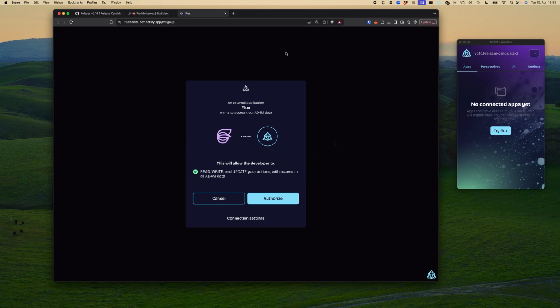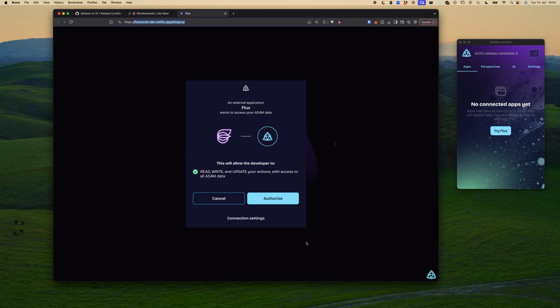Reload. Okay, so what do we see now here? First of all, this Flux URL is our development deploy because this is still a release candidate. And what it opens here is our Atom Connect library.